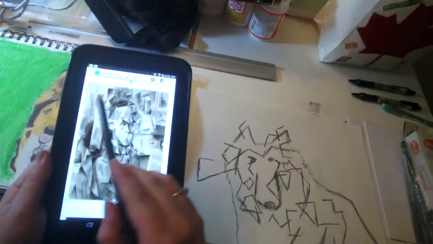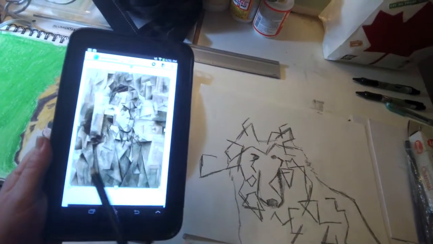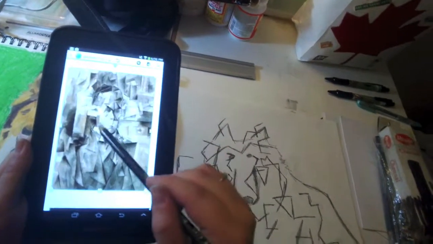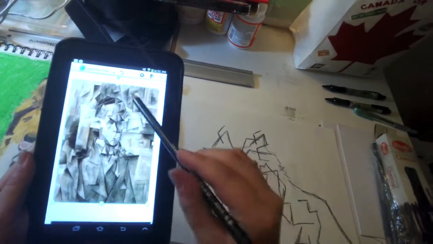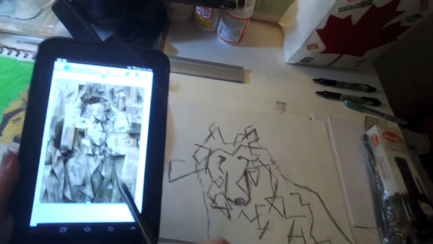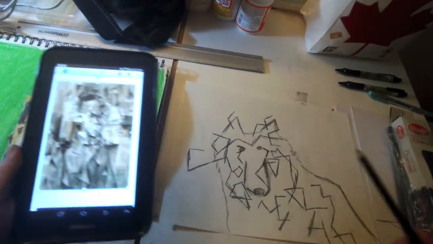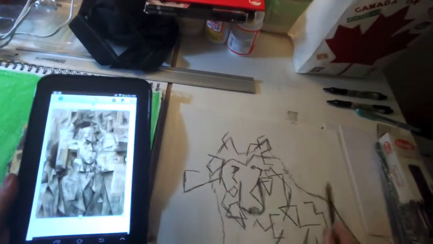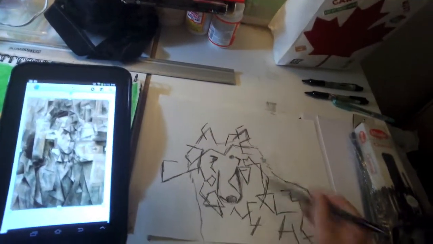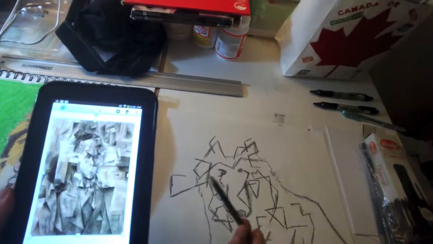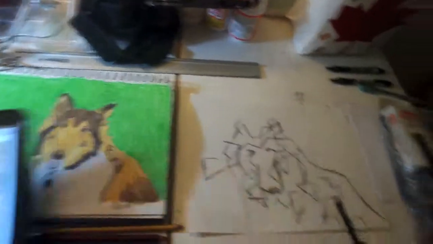And see in the background we've got lots of different shapes as well. So even though the features of the person stop here, we're going to go in and add some things into the background. So we've got that background going just like this image does. So you want to remember to fill in your whole composition. Remember, this is the most important subject, but we also need to have something going on in the background to really make it reflect analytic Cubism.